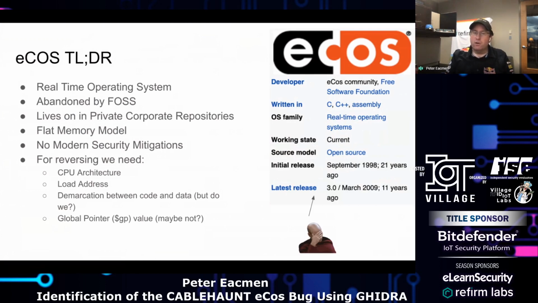And then you also need to figure out, because this is one large monolithic kernel, where code starts, where code ends, where data starts, and where data ends. Because we don't want our disassembler to be interpreting data as code or code as data, right? And in this specific case, because we're dealing with a MIPS device, we need to figure out what the global pointer register value is, and that allows us to make more intelligent decisions on how these long far calls might be being made.